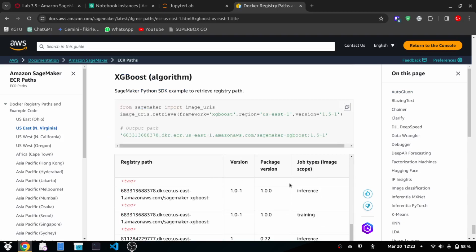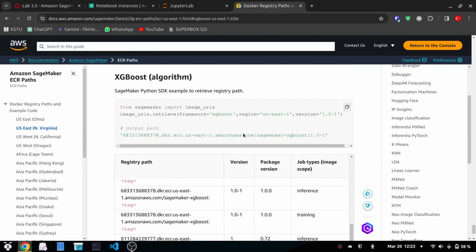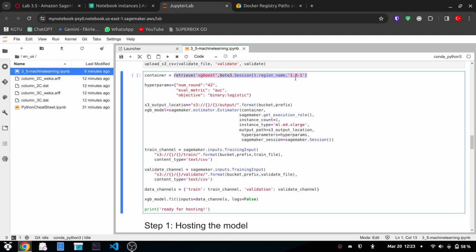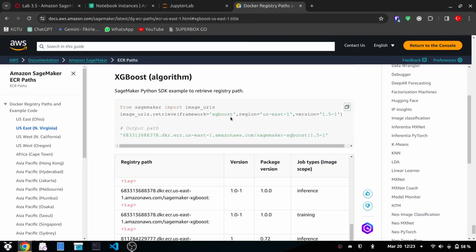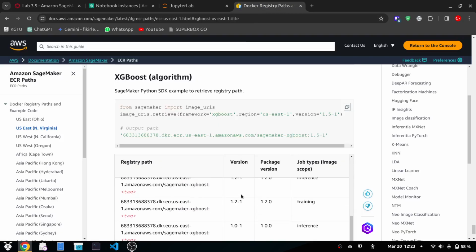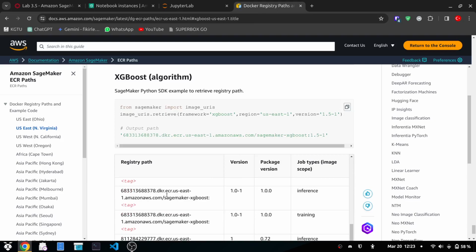So we can see that our version is 1.01. First we will train our model, so we shall use this registry path.